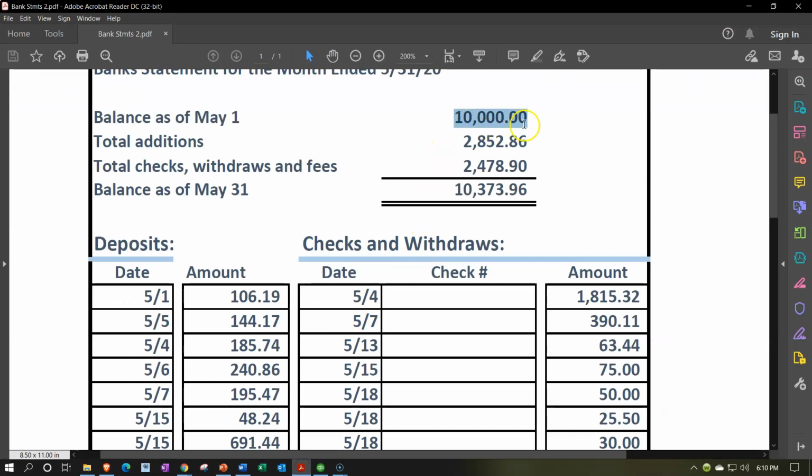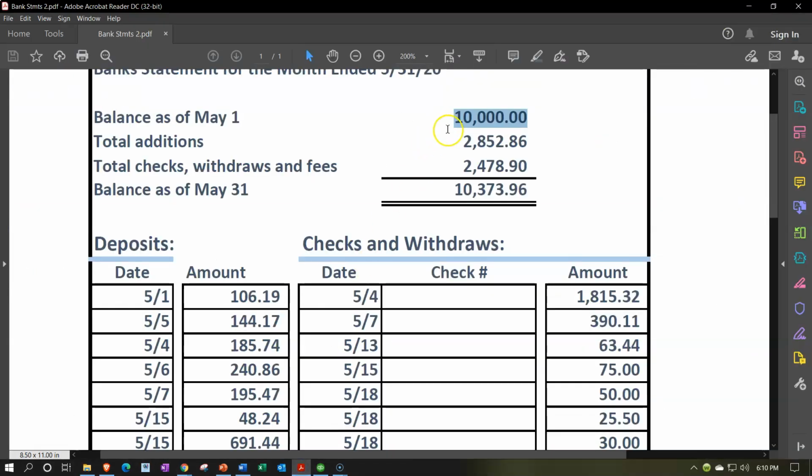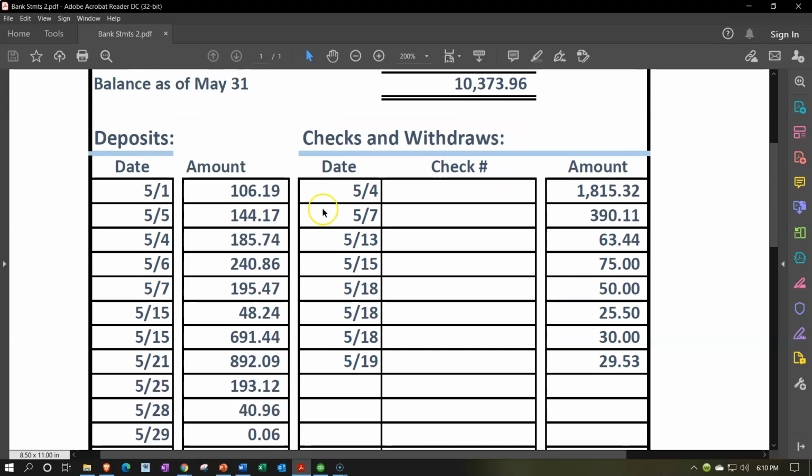Now we know the beginning balance is wrong, so I would expect basically to be off by the 10,000 minus the beginning balance item that we had in the system, which here was the 185. That was our beginning balance. So let's tick and tie everything off. If the beginning balance tied off and everything else matched, then we should be in balance. So let's do this one at a time.